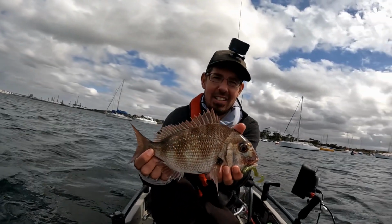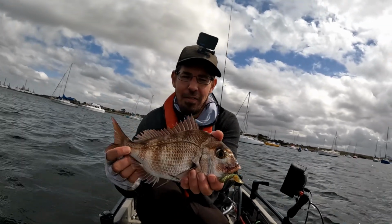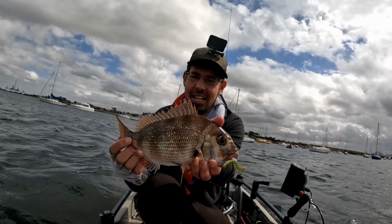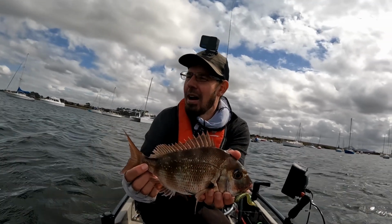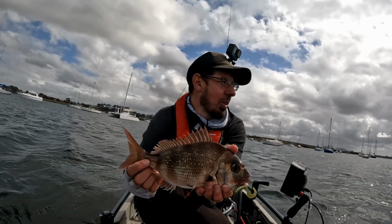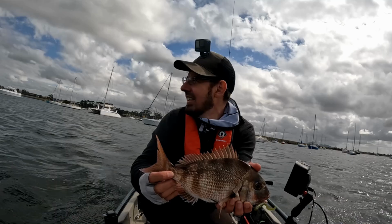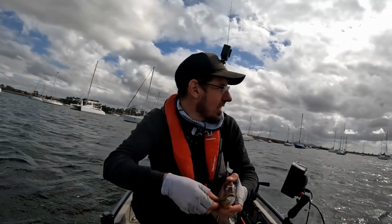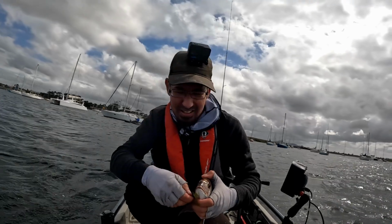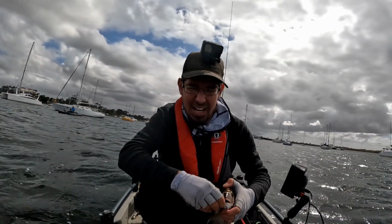So that has taken that 2.5 inch grub on that ultralight rod. So this definitely isn't a monster. So he's going to go back. He's just above legal size. Conditions are pretty tough out here at the moment, so we're very much working hard for them, just making adjustments, moving around. Fishing in the structure is almost impossible at the moment. So we've just come out to that open water, and as you can see behind me, we are drifting at a very, very fast pace.